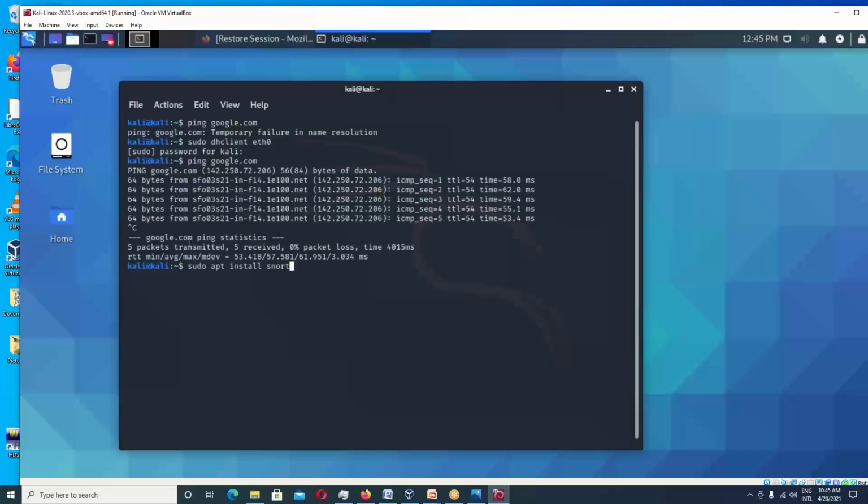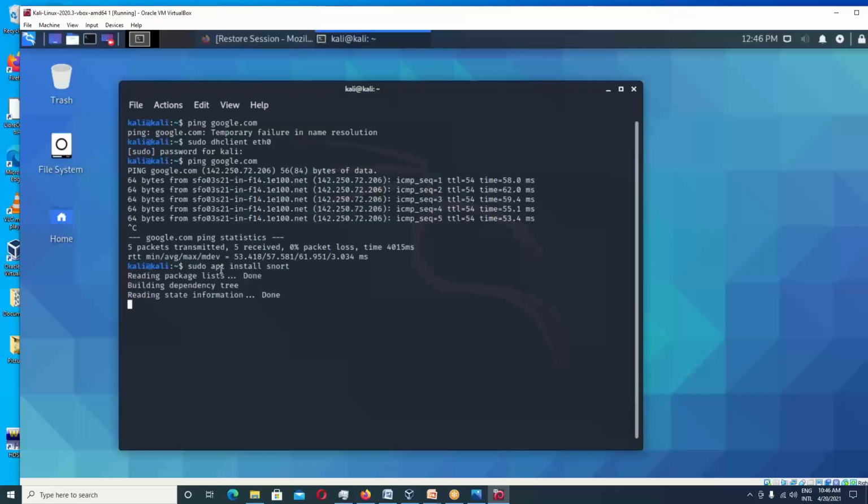So we go sudo to get root privileges, apt. In the book, I used apt-get. And apt-get will still work, but it's being deprecated, meaning they're slowly discontinuing it. So now we've gone to apt install snort. In the book, I use apt-get. They both will work, but let's use the newer version, just apt, simpler, requires less typing.